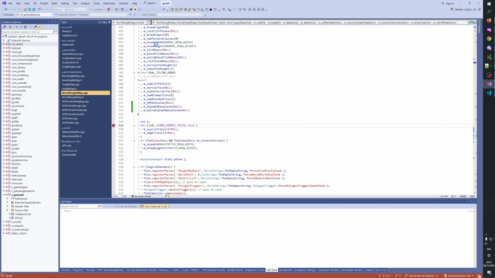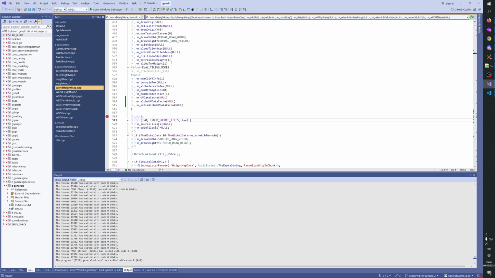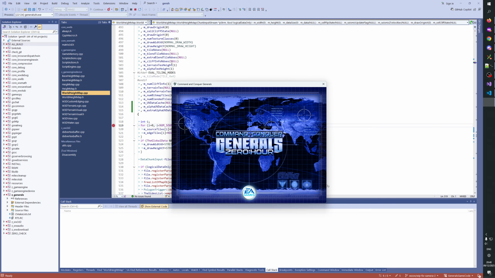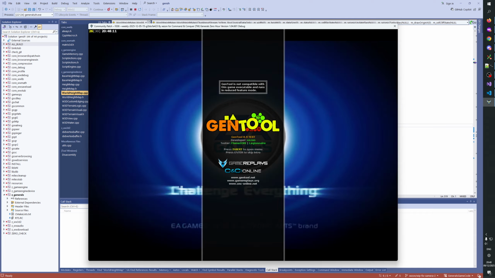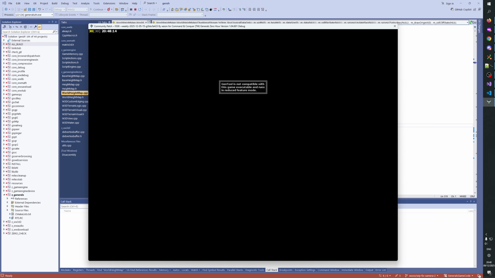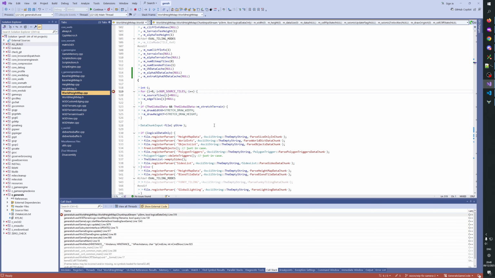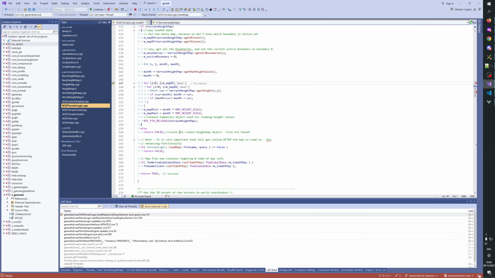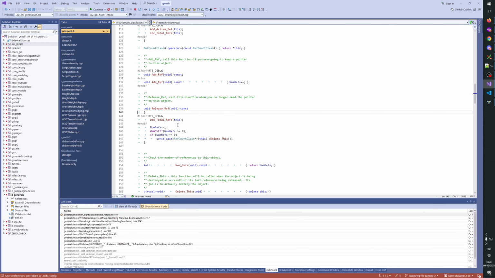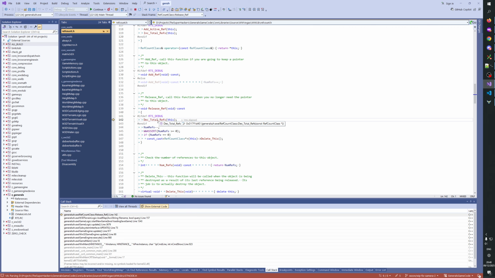Okay, let's do it again. So it's being created twice, and one time it's thrown away. Oh, that's weird. Why is it doing that? Yeah, so this one is reading the height map, then it has it allocated, and then it does something here. And then it will step down here, and then here it will delete it. Right?